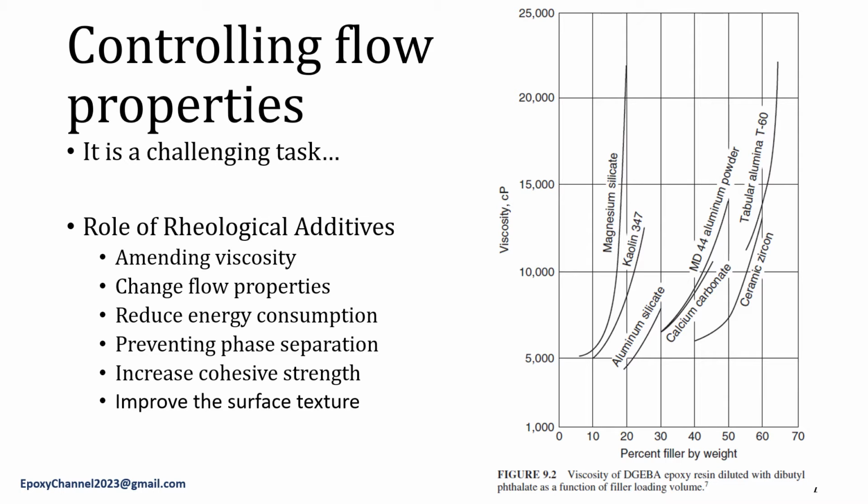Rheological additives may also provide other benefits in the system, including lower required energy for pumping, mixing, spraying, prevention of phase separation, promoting suspension, increasing cohesive strength, improving the surface texture, and reducing formulation cost. The role of solvents and diluents was to reduce the viscosity of the epoxy resins. However, there are certain occasions when the need is to increase the viscosity. For example, in the case of adhesives, the viscosity can be increased by the addition of fillers.